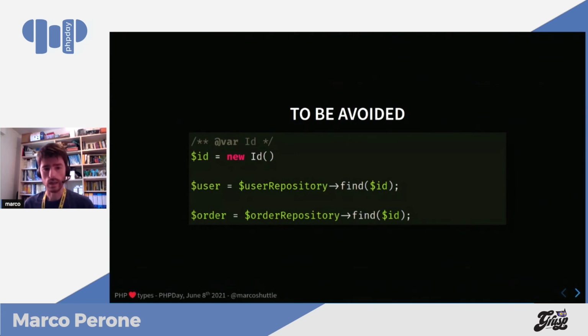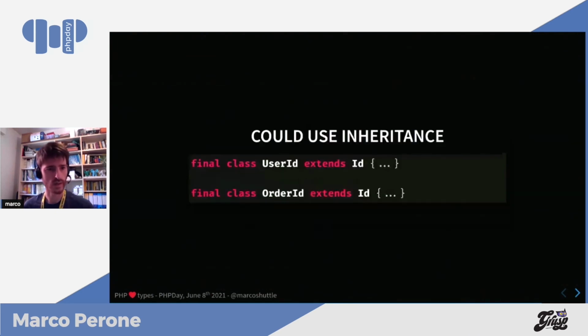One approach we could have used even before we had Psalm and similar tools was just using inheritance and extending our ID class with more specific types. For example, we could have a user ID type or an order ID type. But if we go down this path, we basically lose our nice generic repository, because if we want this approach to be type safe, then we need to have a single repository for each type. So we need to create a class user repository, another class order repository, and so on and so forth, losing the single nice implementation of the generic repository. So how can we get back the generic repository and still have the type safety that such a solution could provide?